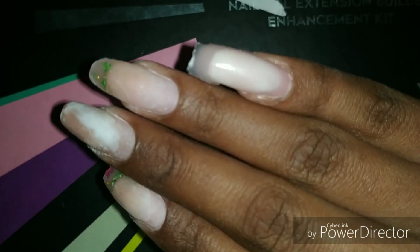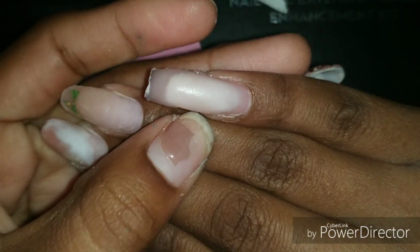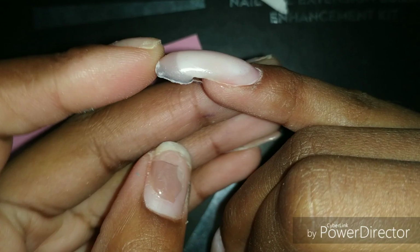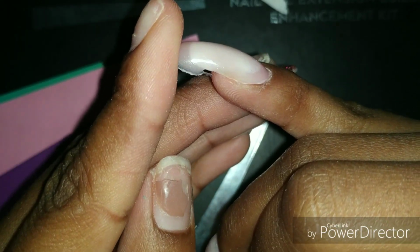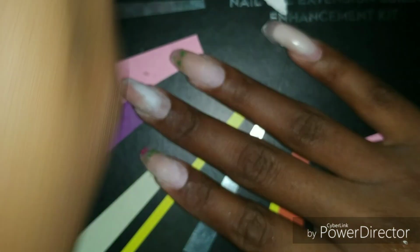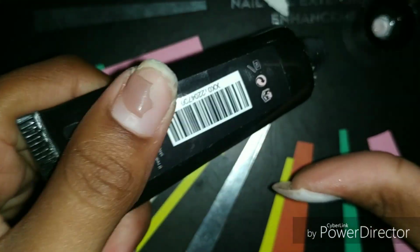So I had the brilliant idea to put my polygel in the freezer to see if that would help. Because, as I say, I feel like it's supposed to be cold when working with it, so I put it in the freezer to see if that would make the situation better. So I'm going to put it in the freezer, and then I'll show you. I put it in the freezer for like 5-10 minutes.